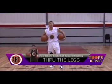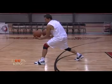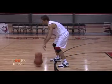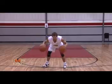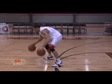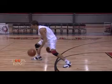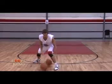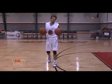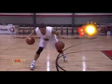Next move is through the legs. We go 1, 2, 3. My left hand crosses over to my right. My right hand goes through my left leg. 1, 2, 3, cross. 1, 2, 3, cross. 2, 3, through the legs. 2 cross. 1, 2, cross. 1 cross. Now let's look at it. Baker basketball school speed. Let's get after it.